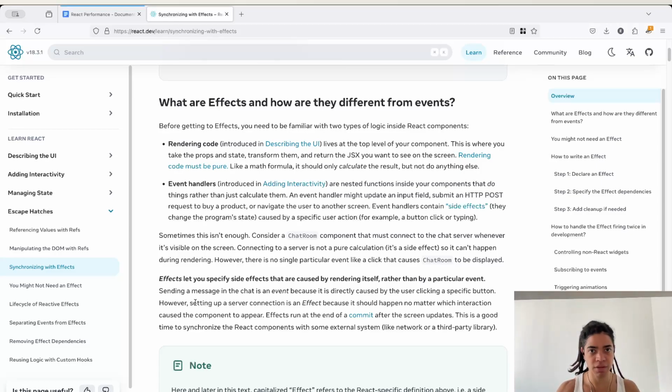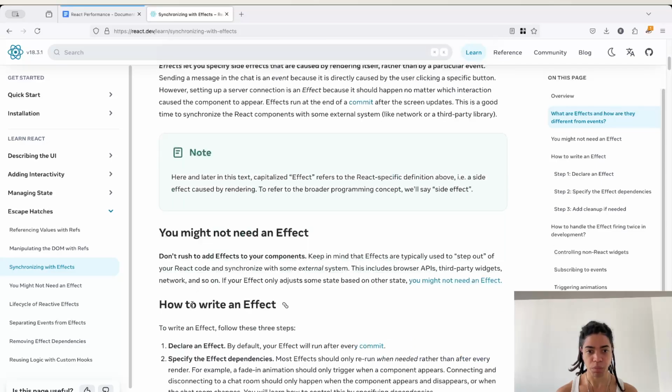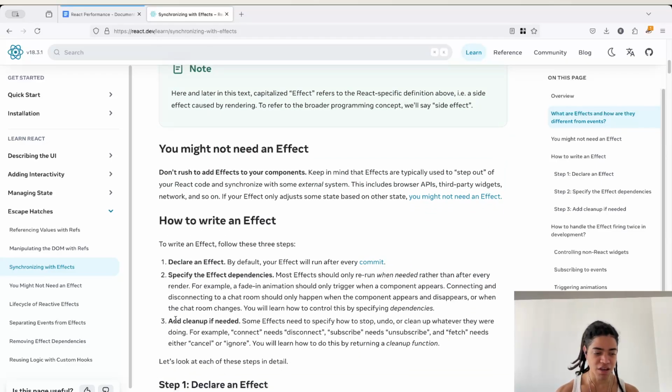After the screen updates, the React team decided this is a good place where you can call this side effect, this piece of code. By default, perhaps you might not need an effect, which is important. If you're not connecting to an external system, you might not need an effect. If you're only adjusting a state based on another state, you might not need an effect. However, how you can define an effect is by using the effect.